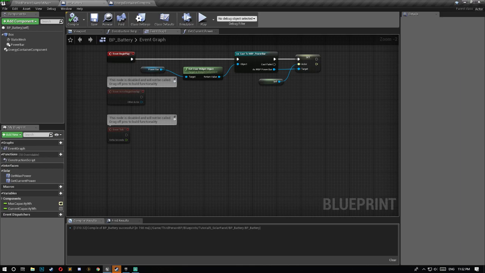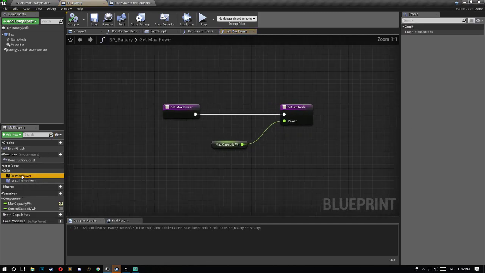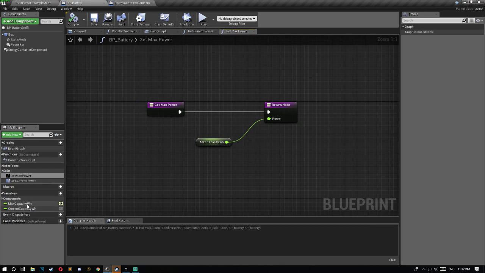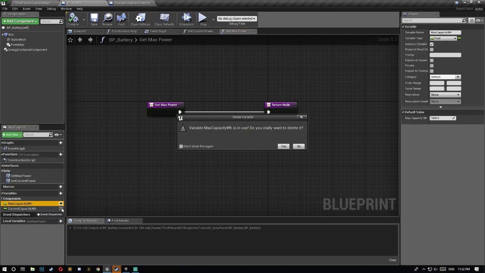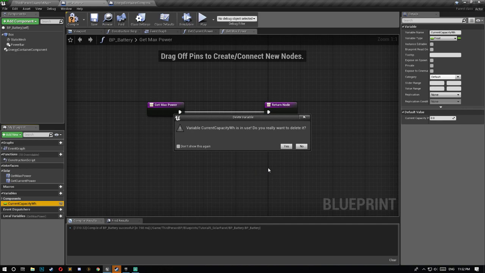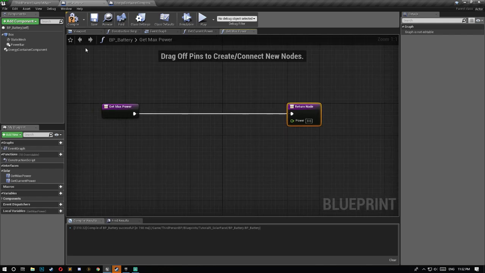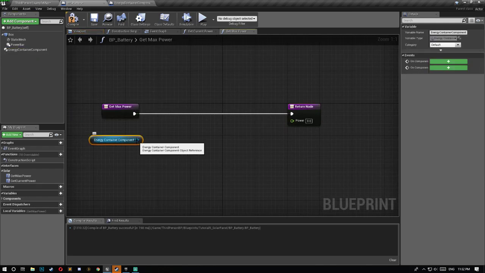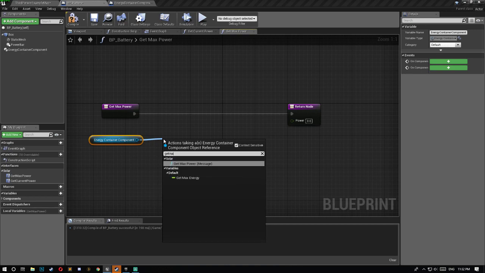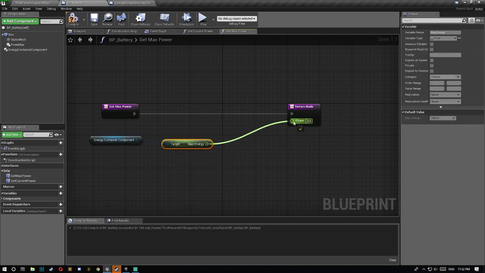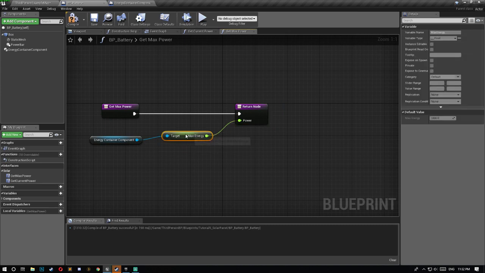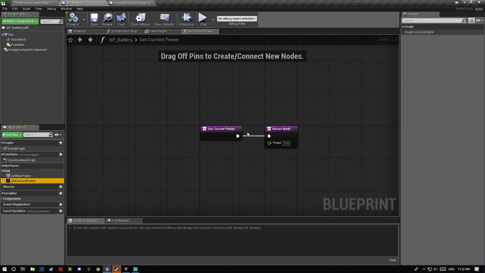So one of the things we need to change is the way we tell the widget our energy levels. It's not going to be this max capacity. Actually, I'm going to just remove these guys because I don't need them anymore. These variables are useless now. And the way basically our power, we're going to get it from the energy container component. And we're just going to say for max power, we're going to get max energy. I should just standardize these power energy kind of namings, but you can do it if you want.